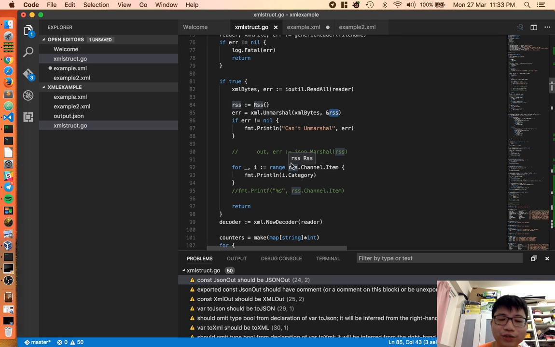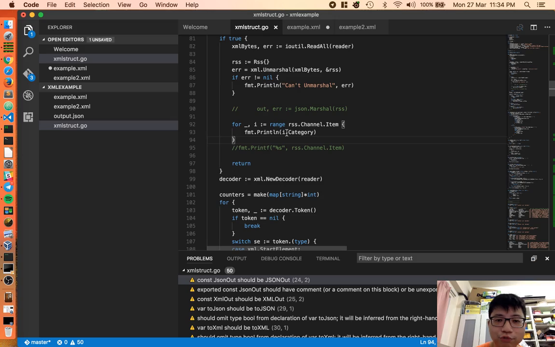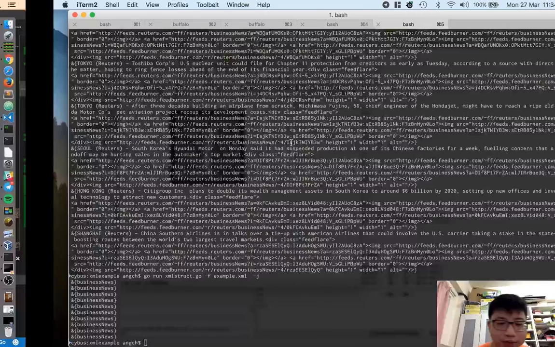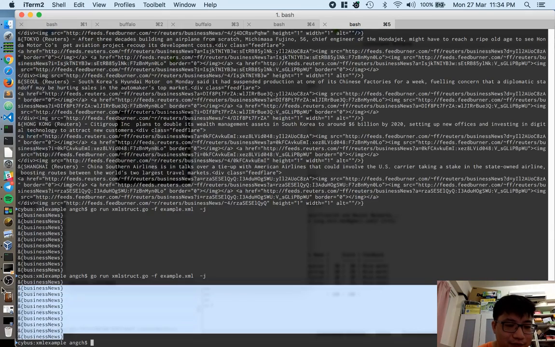Inside RSS contains everything in Go that is the same as what was originally in the XML file. So if we print out every single category from here, you can see that all these categories are business news.